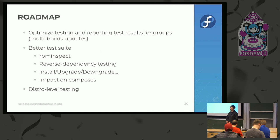The last place where you could see progress is Bodhi. But Bodhi works with binary RPMs. One source RPM can give you many sub-packages. How many sub-packages do we have in LaTeX again? I think it's up to 9,300. Something like that. So way too much. The Bodhi number is going to be squeezed because it's only going to count the binary RPMs and not the source RPMs. I think PDC is going to be your closest bet, and that's not going to be the easiest one.